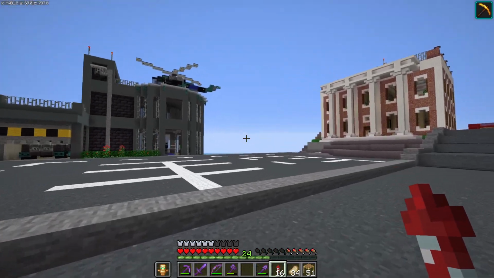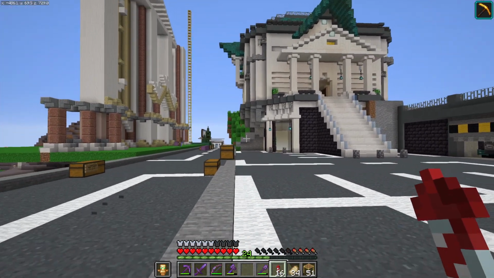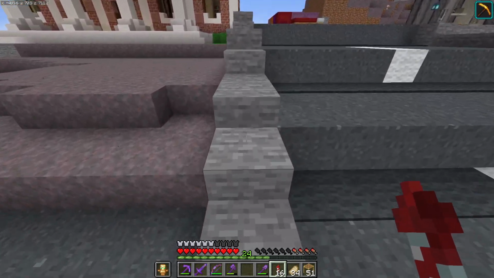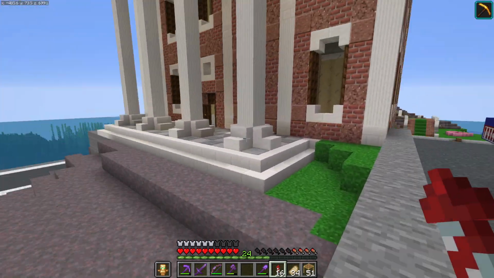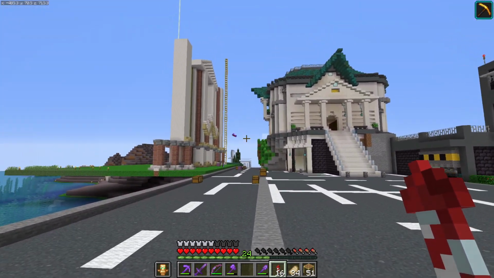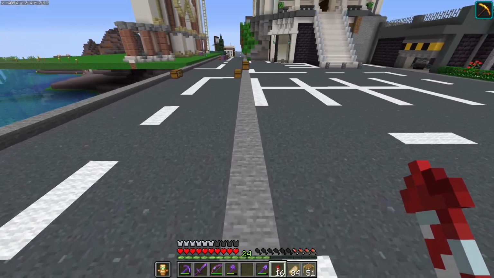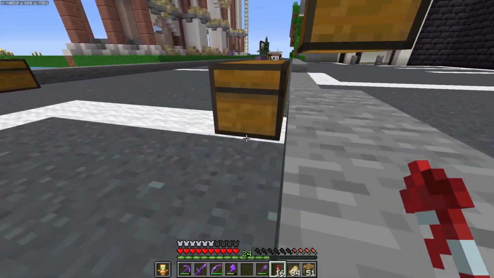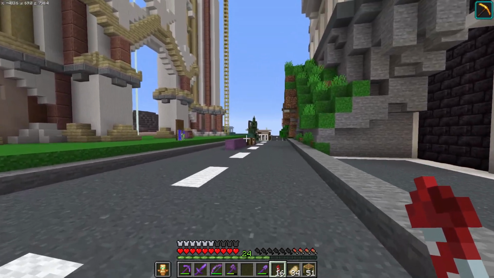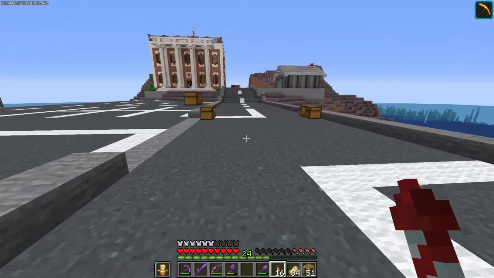So yeah, that is most of the progress that I have done for this episode in the government district. Super happy with that, and hopefully by next episode we'll get all of this done, and then I can move on to what my next plan is, which is over at the shopping district. I've got a few shops, maybe one next episode, maybe two. We'll see. Stay tuned for that.